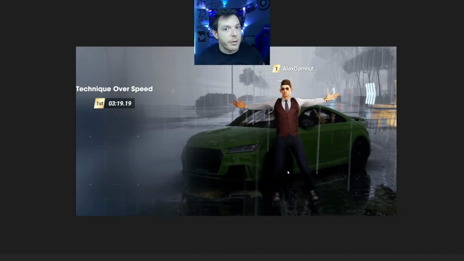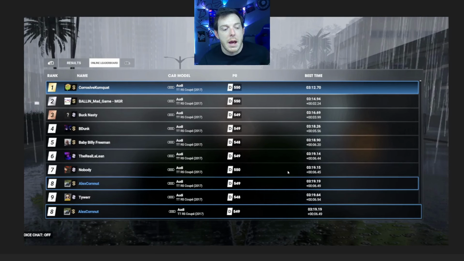And just to show you that a 3:19.19 is not a slouch of a time, that is actually 8th in the world right now at the time of recording this video. And that is a very popular track. A lot of people have done that track. And so me being able to get 8th with the Audi does show that it is a very capable car. It also shows my abilities as a driver, to thus prove that the other times that I got in the other cars are real. They're legitimate. It's what you can expect to get out of these vehicles.